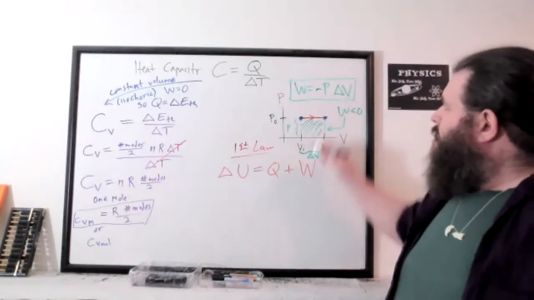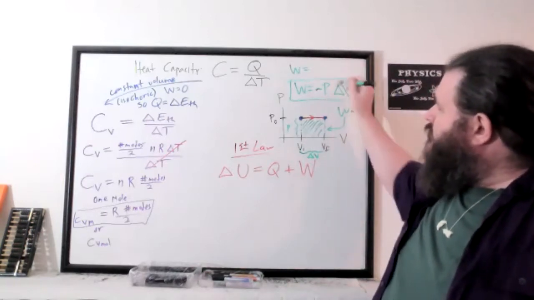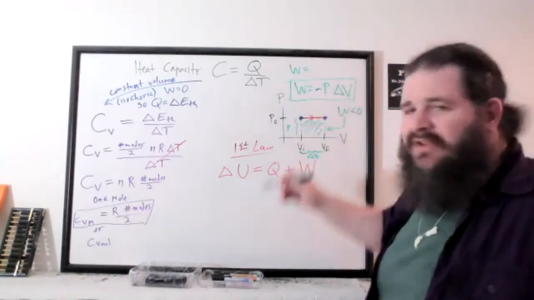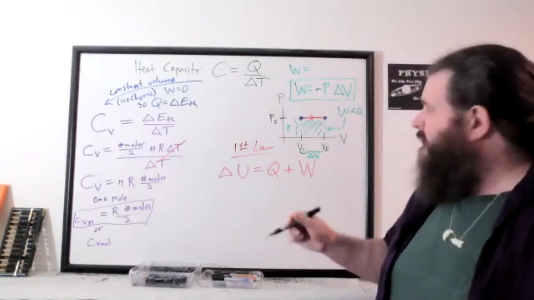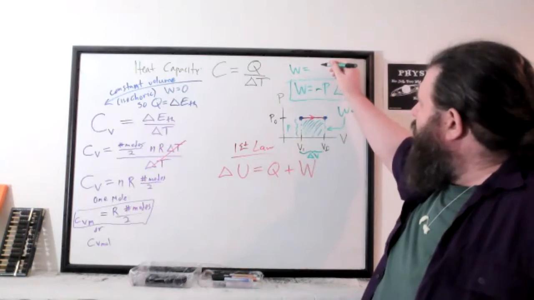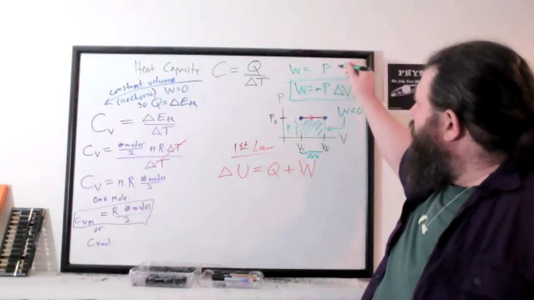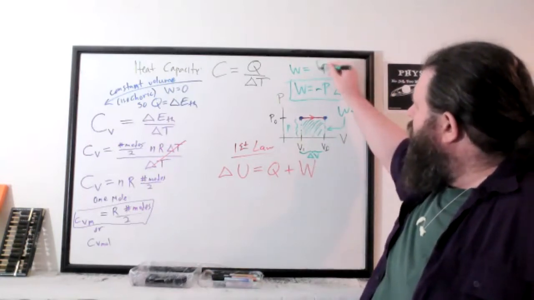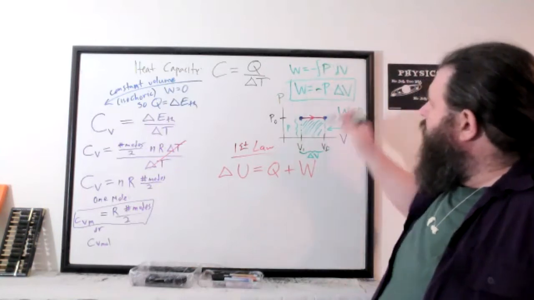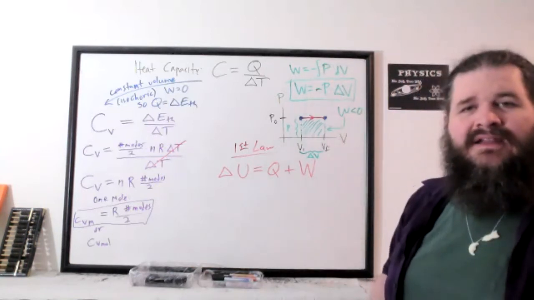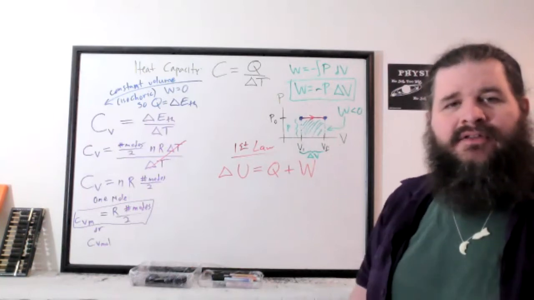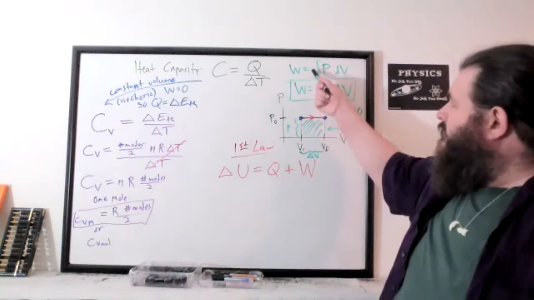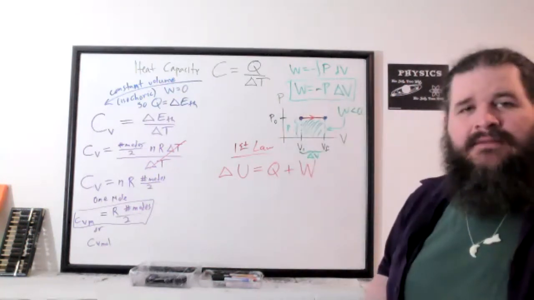More generally, if the pressure is changing, you can still use this sort of setup, but instead of just a single value of pressure, the pressure might be changing. So more generally, we're going to use an integral to add up pressure times change in volume, still with a negative sign. So more generally, work is the negative integral of P dV. So it's still area under the curve. It still has this negative sign to account for directionality.